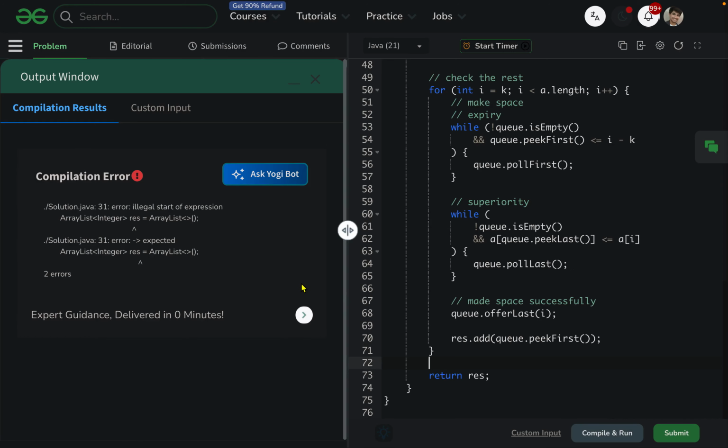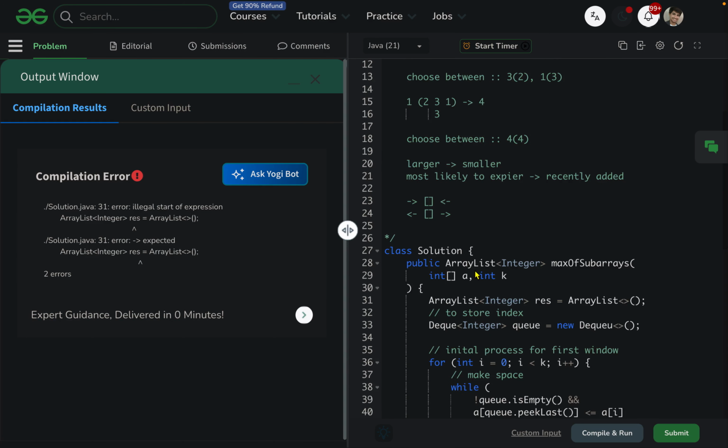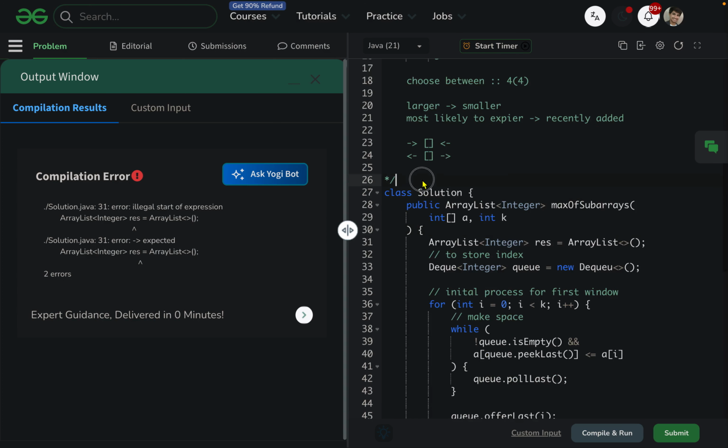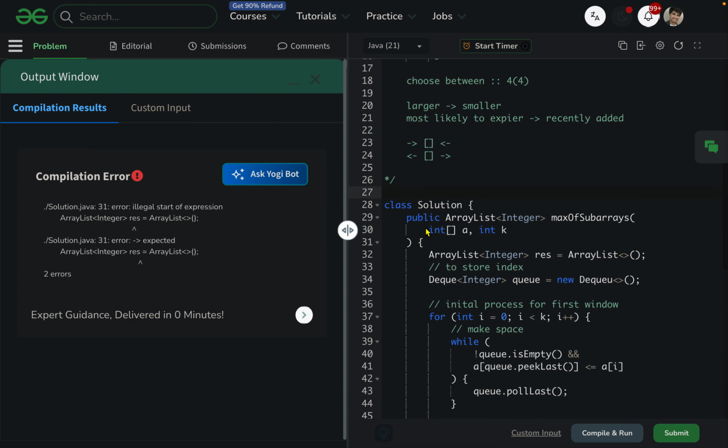Okay, there are a few errors. What are those? Illegal start of expression. Okay, what's wrong here? Line number 31. Okay, what is illegal start?